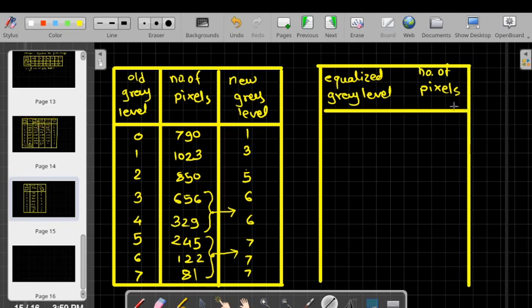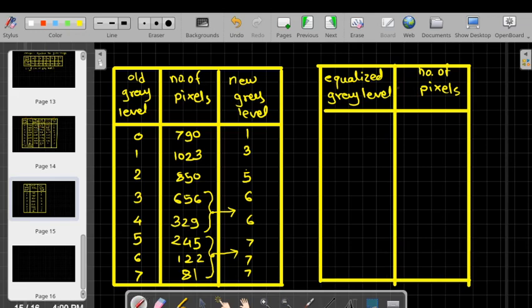So for gray level 0 we have no new gray level, so the number of pixels we assign is 0. For gray level 1 we have old gray level 0, and for that we have a total of 790 pixels, so we assign 790 pixels to gray level 1.